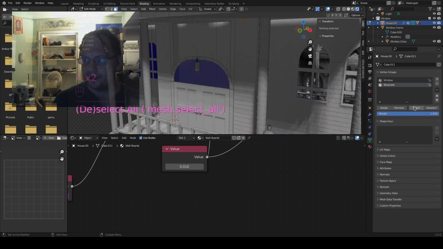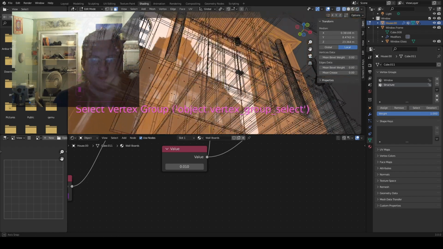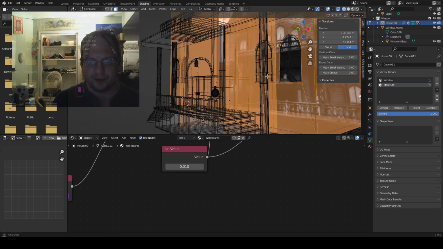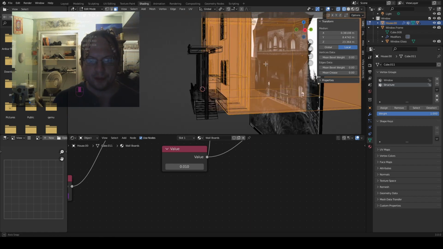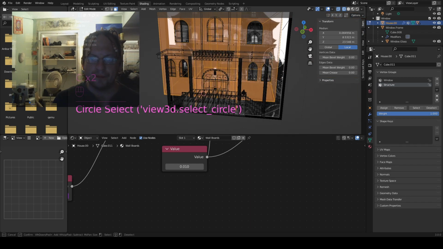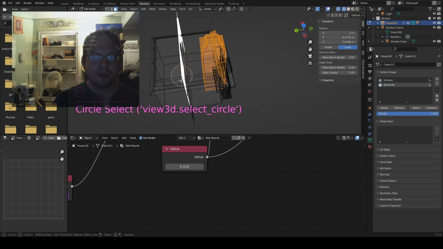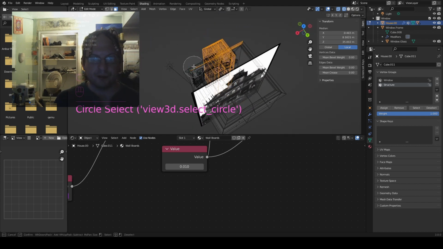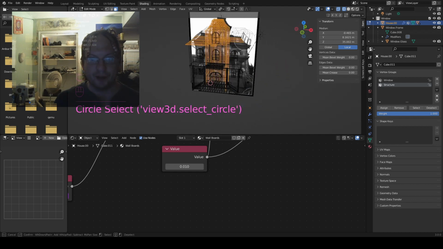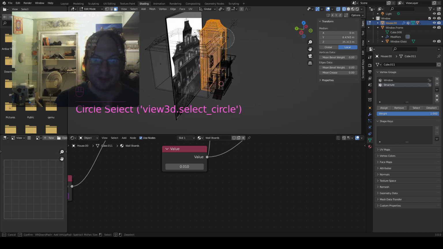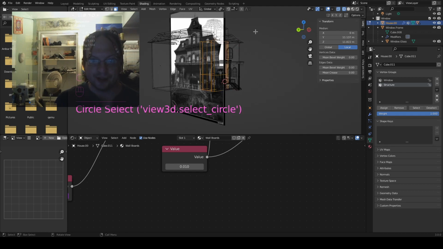Alright, selecting all, select, wireframe. What could possibly be doing that? Do I have an additional item here I need to worry about? Probably. Just start by deselecting everything that's truly irrelevant to our concern. Circle select is very handy for this stuff. It's great if you can find a way to just grab something linked to it and Control plus or Control L to grab the whole thing, but it doesn't always work out like that, and sometimes it isn't obvious, which honestly is just as bad as it not existing.